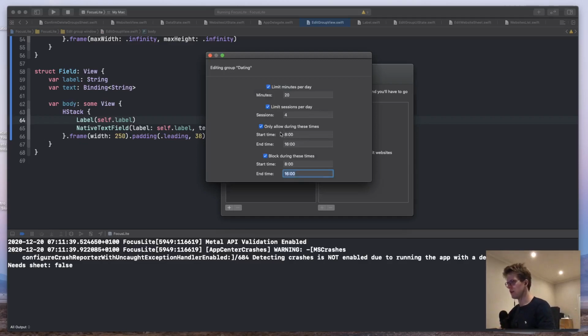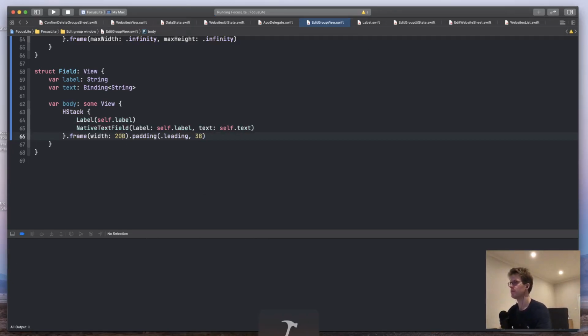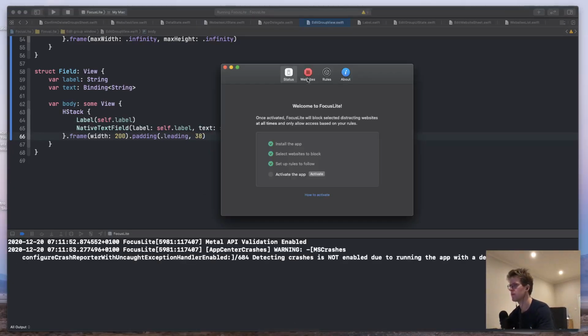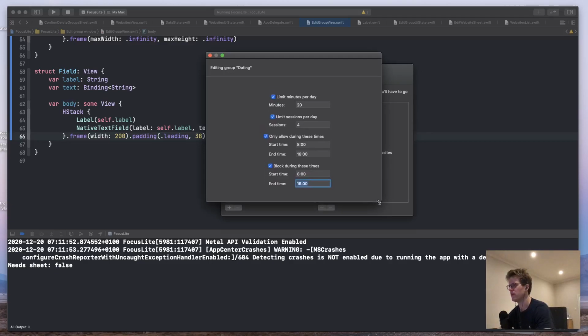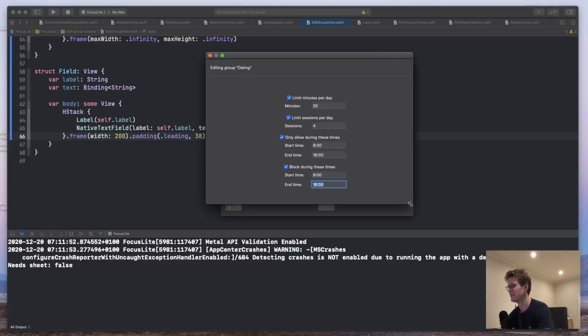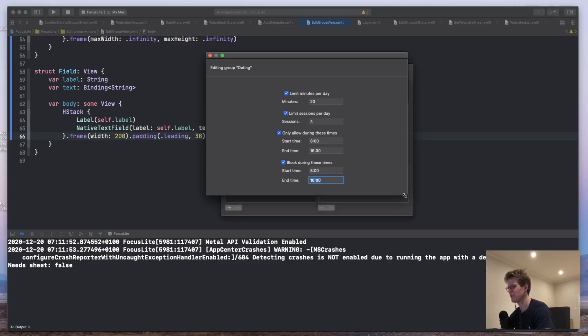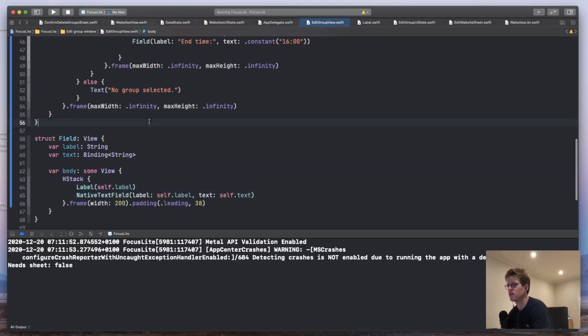Cool. So it finally looks quite good. Let's just get this down to 200 pixels. Okay, there's not enough room in this window. It still doesn't look quite good. This is not a great layout. But I helped you do that in a design program like Sketch, to figure out what this should look like. One more thing I can fix right now is this alignment here. It seems to be all out of whack.